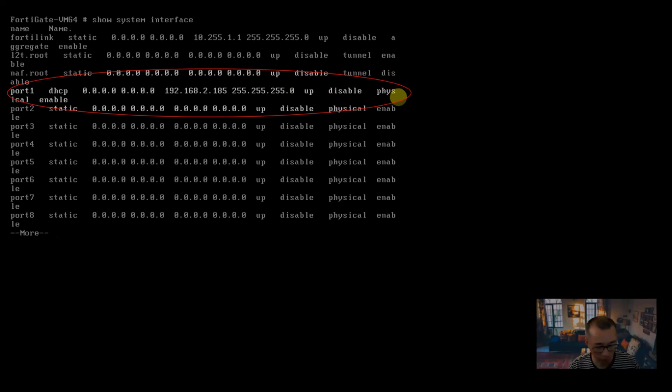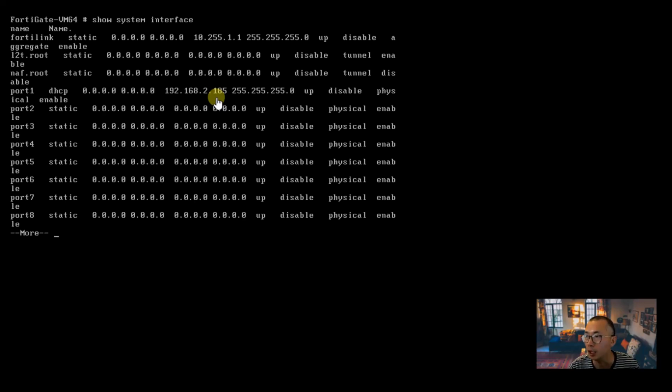As you can see from the screen, the port 1 IP is 192.168.2.185. So that's the IP address we're gonna use to log in using our browser.